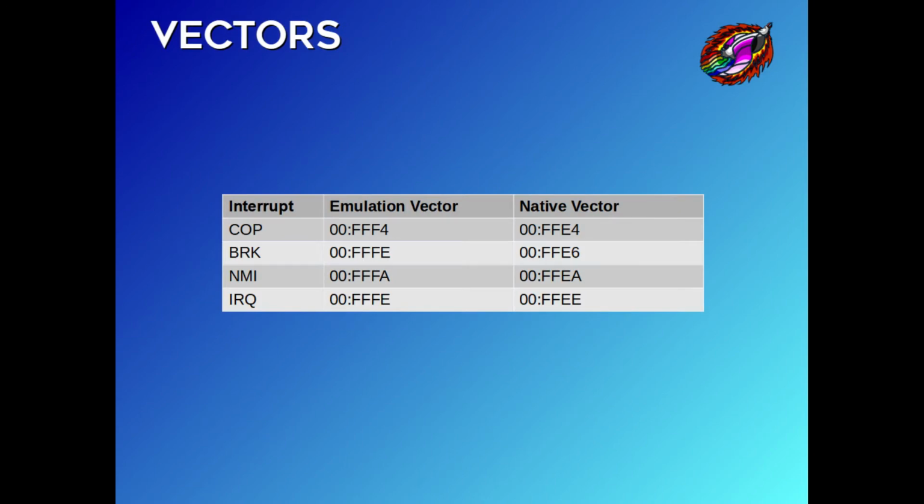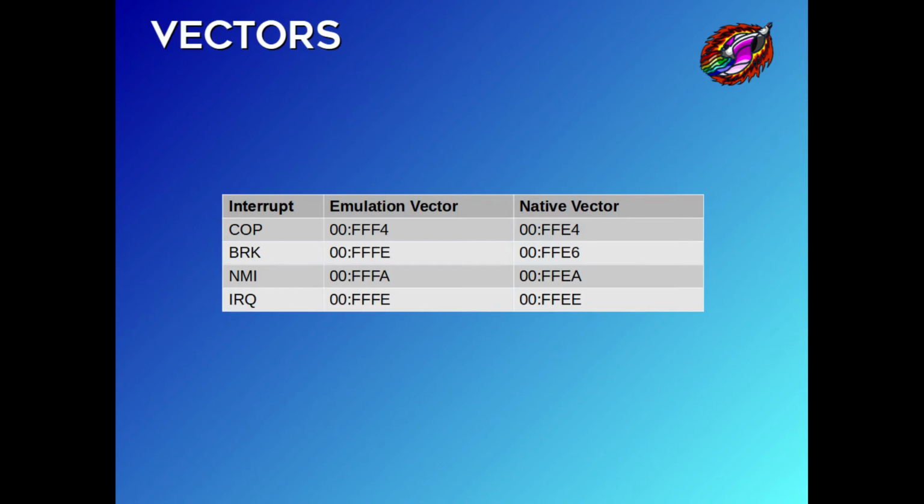All right, so one little page here. I won't really talk about this in detail, but just wanted to mention where the vectors for the different interrupt handlers are. I'm skipping a couple of things like the reset vector and so on, but here are NMI, IRQ, break, and COP. Where are their vectors? Again, the vectors are 2 bytes each. The emulation vectors are where the 6502 vectors would have been, except for COP, that's not on the 6502. And these are the vectors that process those interrupts if you're in emulation mode.